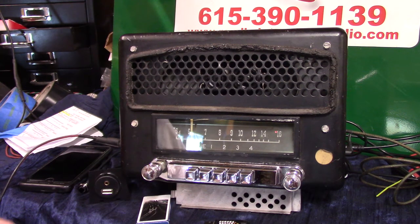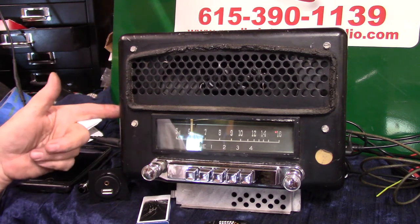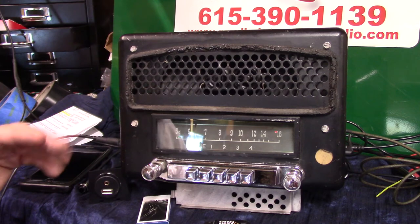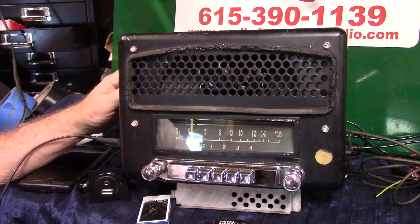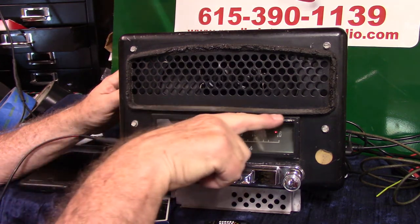The reason why we do that is because if you turn these 6-volt radios up with that light powered from here, that light kind of wants to dance with you. We want to keep that from happening — plug that up, there's no need of that bulb burning unless you're out at night with your dash lights on. Because it's a pain to change one of them — you've got to take this whole front of this radio off to get to that bulb; it's actually located in a little reel up here.